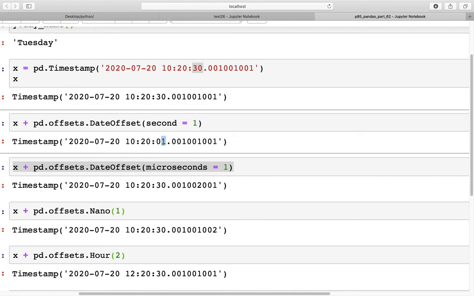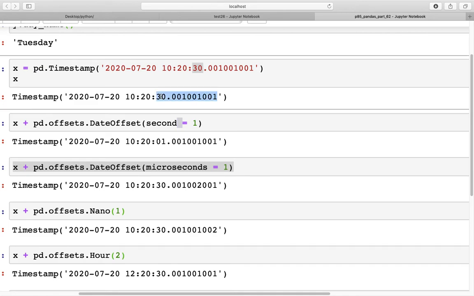So adding an s will allow this code to add 1 to the existing timestamp, and if you remove that s, then we are replacing the value completely in that timestamp.